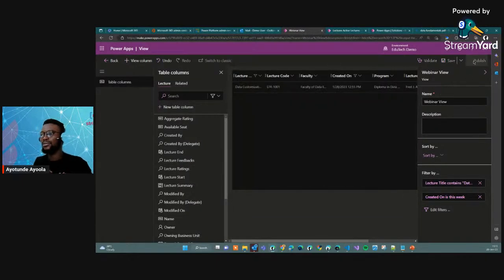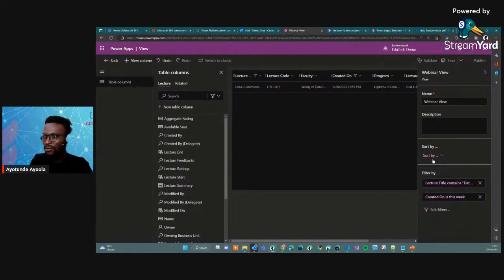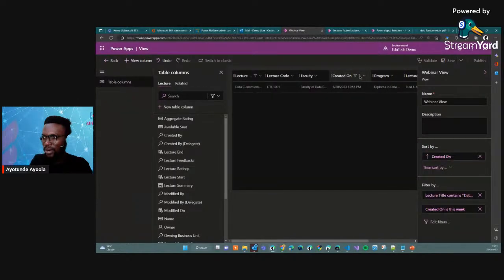So let's publish that. You can see we can even sort, in case you want to sort by ascending to descending, descending to ascending based on a specific column. All right, you can do that. Once you click on sorting, everybody, sort by created on, can you see how it brings this arrow in? See that upper arrow, it brings it in.